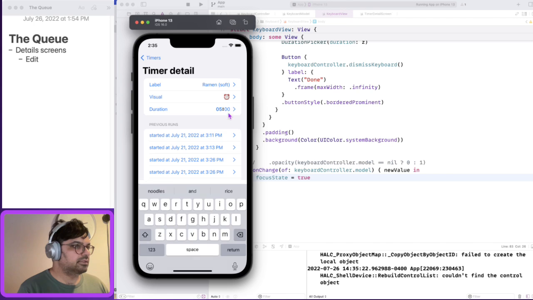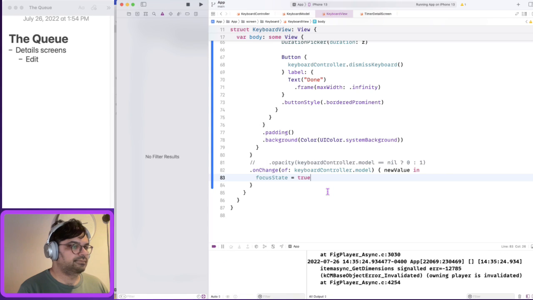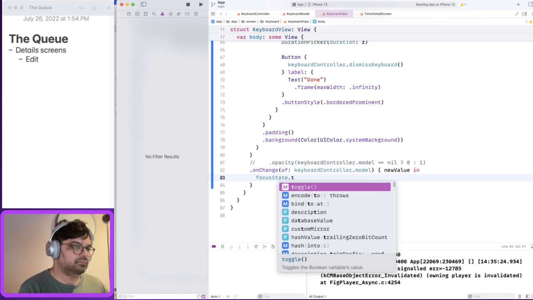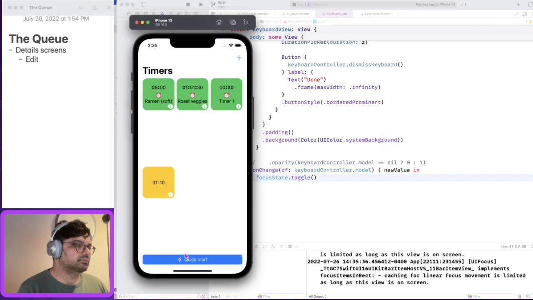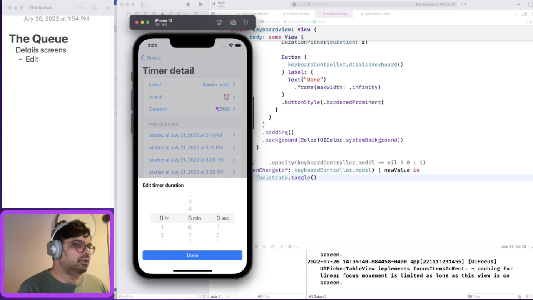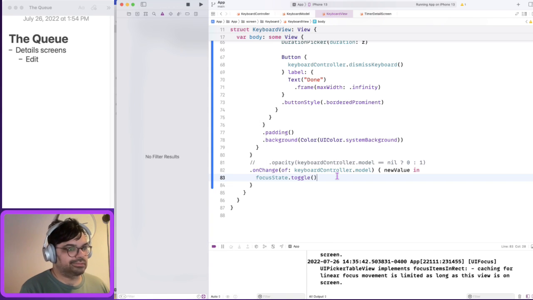Focus. Come on. That might be because of the animation.